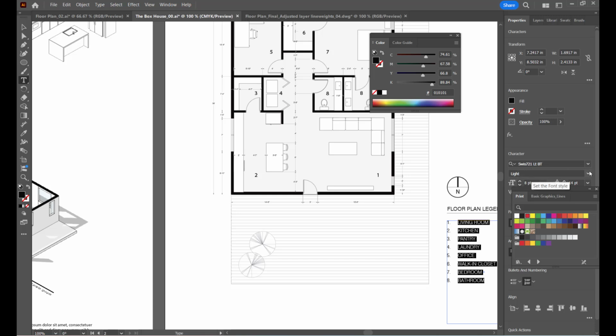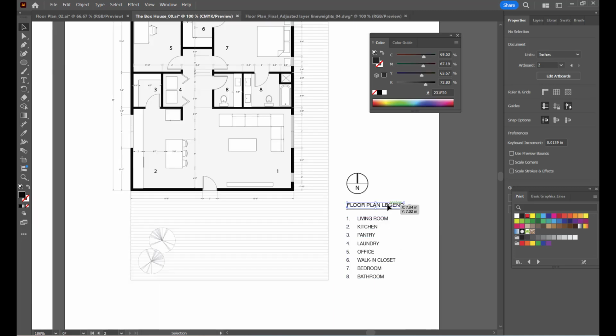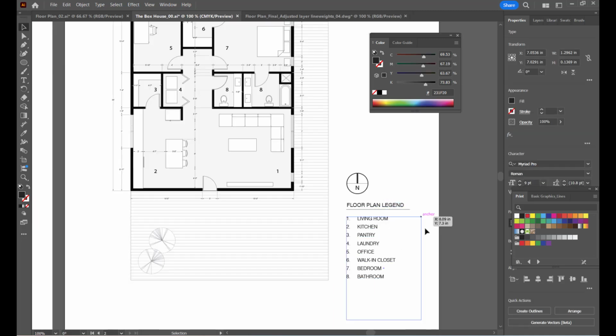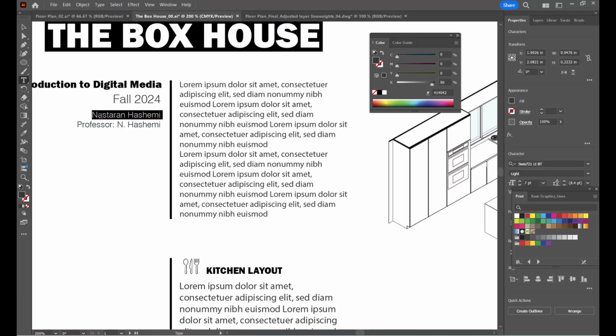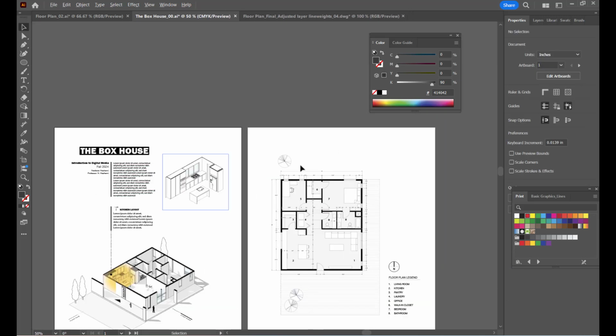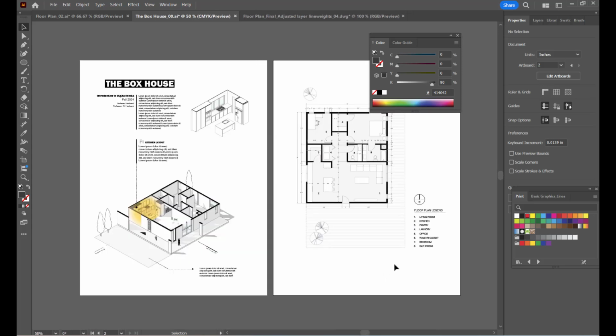Okay, so you see, this is the light version, because I don't want it to be too bold, for example. But this one is medium, for example. Okay, and if you see here, I have the same kind of text. So I'm not using a lot of different types of fonts, right? So keep it kind of constant.